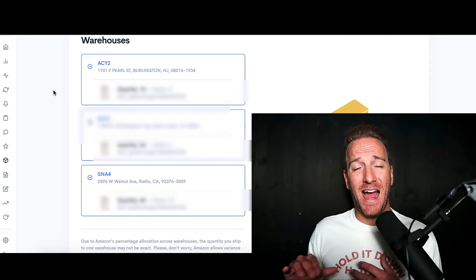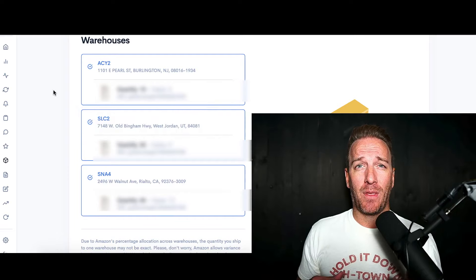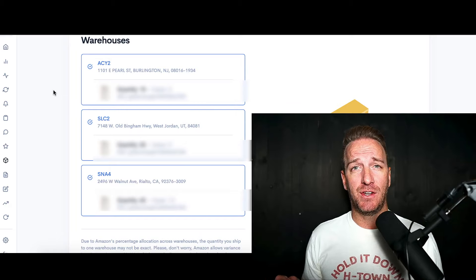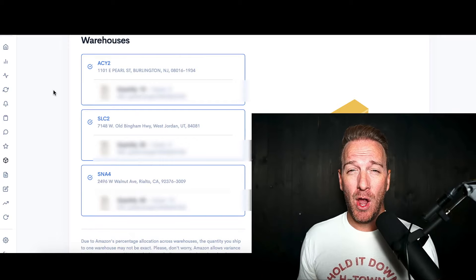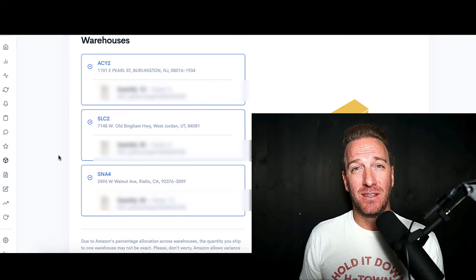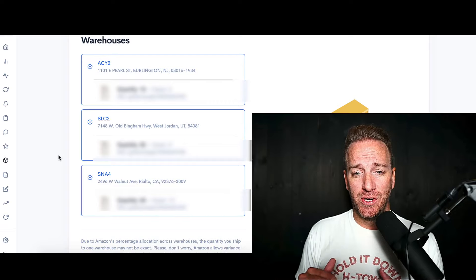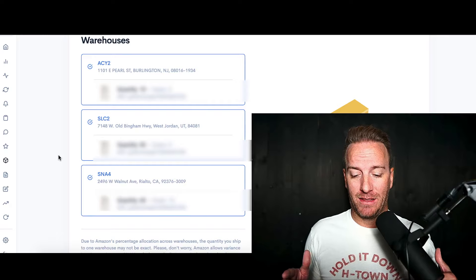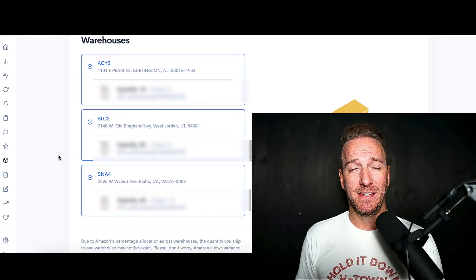This is tying into the API of Amazon Seller Central and it's coming back saying the algorithm is running. Amazon is telling me to send it to three different locations throughout the country. In normal times, even in a normal Q4, what I would do using the Sellerize tool is deselect the locations furthest away from my California warehouse and book them — usually getting it down to one or maybe two warehouses, so you have the shortest distance and cost to get it from your California location to the destination.